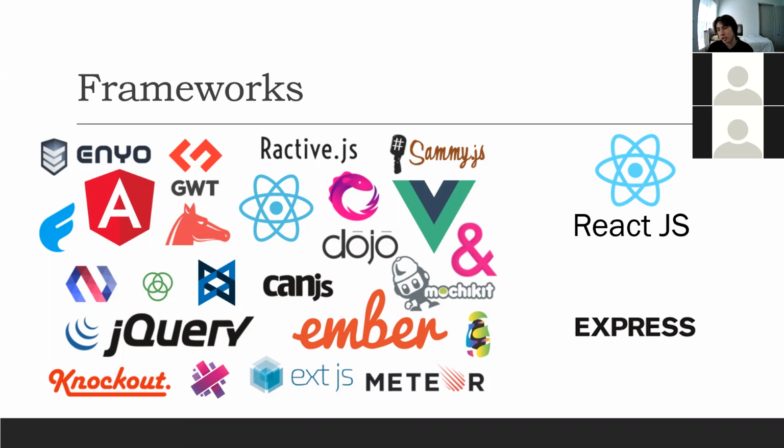But there's a couple that you should hear about, and probably the biggest one as far as full stack JavaScript goes is going to be React.js. I'm sure a lot of you have probably heard of this. If you don't know what to do with computer science so far, if you don't know what to learn and you've got time to learn something, honestly, just go ahead and start learning HTML, CSS, and React, because that's going to make you hireable if you know how to use React. It's a great place to just start and start seeing what different coding's like. That's an example of a front end framework.